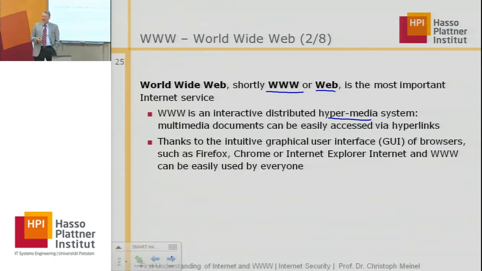Originally, it was designed at the Nuclear Research Center, CERN, but soon the client for the World Wide Web, the so-called browser, came with a graphical user interface, a GUI. And this graphical user interface makes it so easy to request resources. You move on a page and you see some underlined words, and the underlined means there is a link connected to this word. You make a mouse click, and by means of the mouse click, the information connected to this word or to these images is requested. So this graphical user interface brought the World Wide Web out of the world of specialists into our general real world.